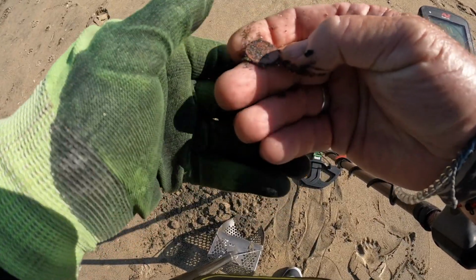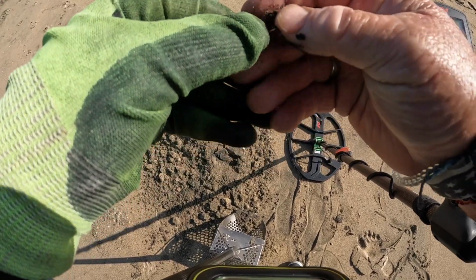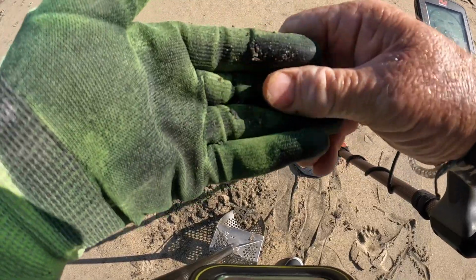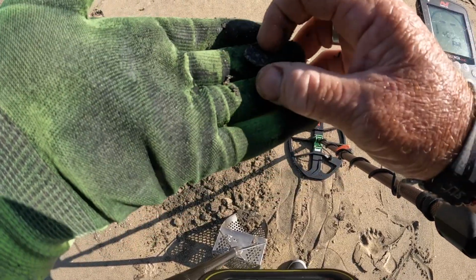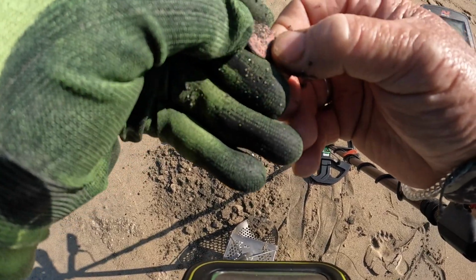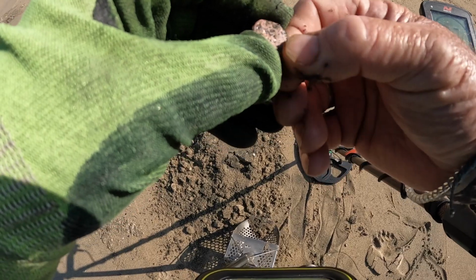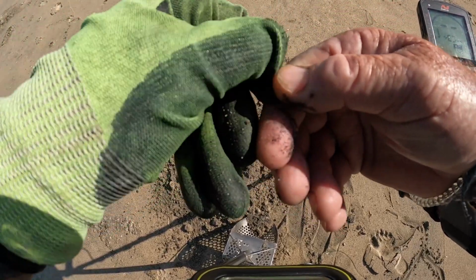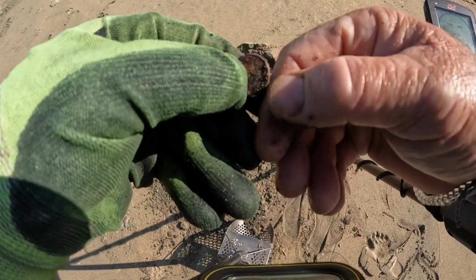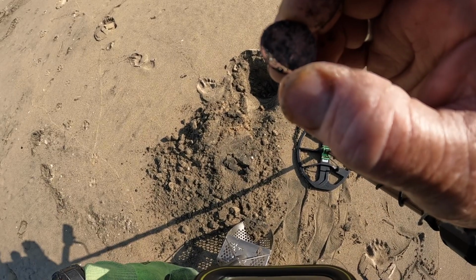I believe it's copper. I'm pretty certain that's copper. Boy, it might be zinc, actually. Trying to think, that might be a zinc penny. Yeah, I think, hey, it's hard to tell. I don't know without further inspection, but I'm kind of thinking zinc just because the coating on the back looks like zinc. But that is my very first target with a 15-inch coil.